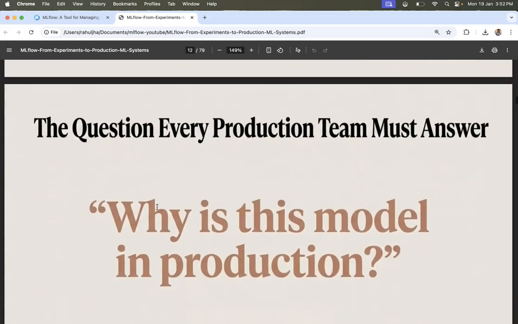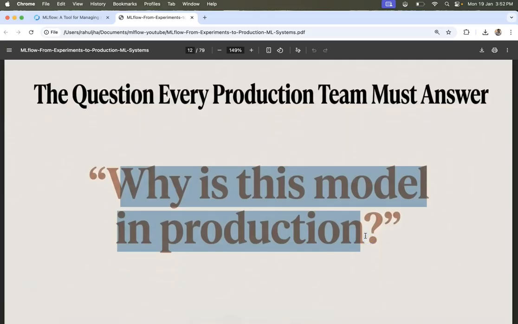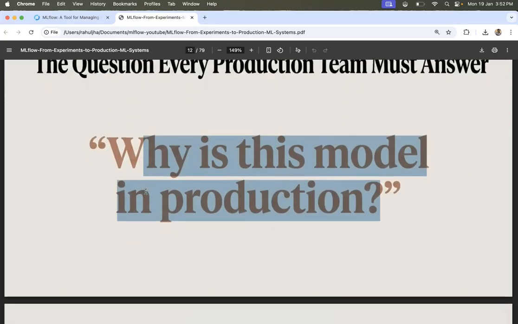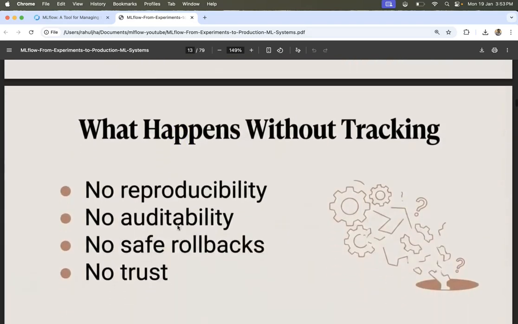So every production team must answer why a given model is in production. We should be clearly able to articulate why a given model is pushed to production. What is the reason for that? Maybe its accuracy is best. But just answering that its accuracy is best is not enough, because you will have to answer a lot of different things. So what happens without tracking?